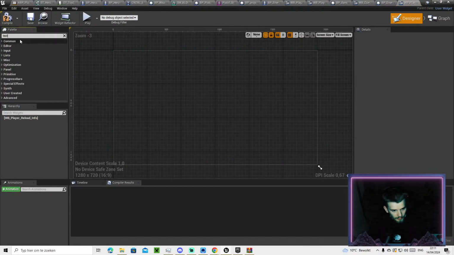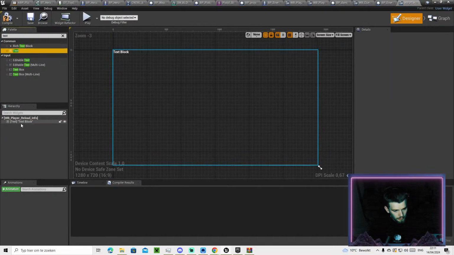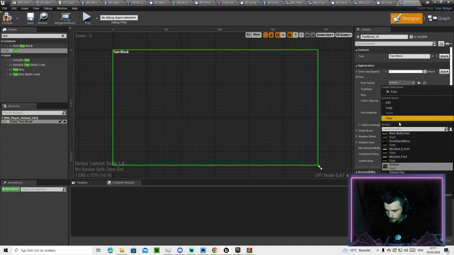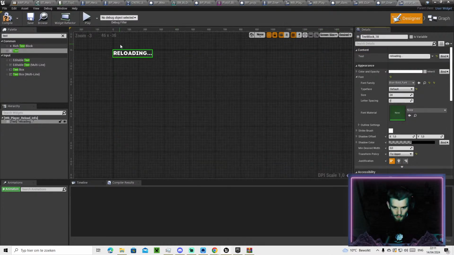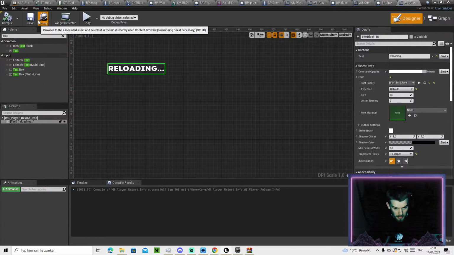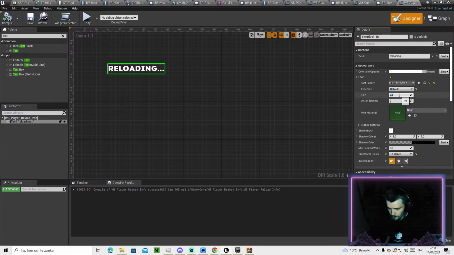It's just gonna be a text. Let's say put it in the bottom. Let's say reloading. Desired. This is how big it would be. Could be smaller. Okay.